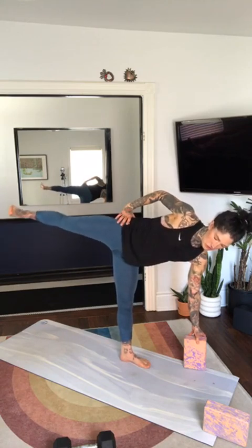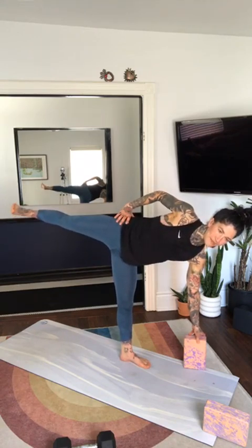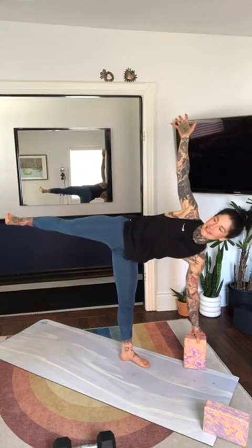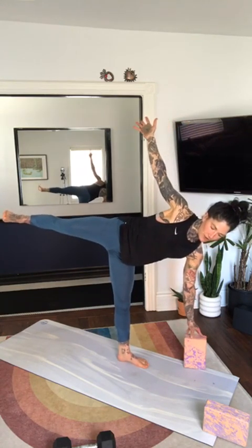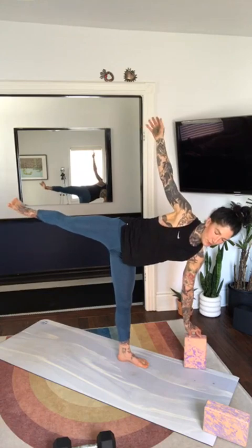Feel it? Woo! I like pulsing a leg, I don't know why. Maybe top arm lifts up towards the ceiling. Turn the right nipple towards the side, not towards the floor. 4, 3, 2, and 1.